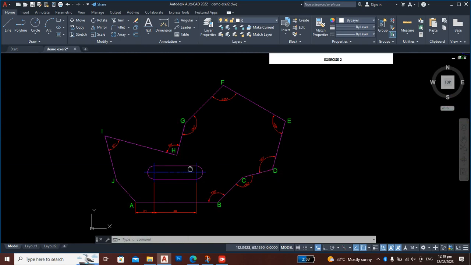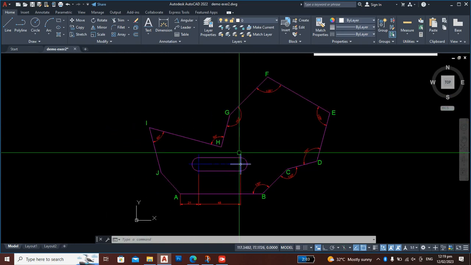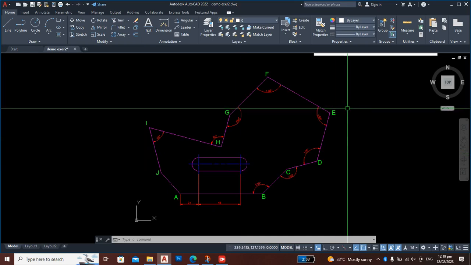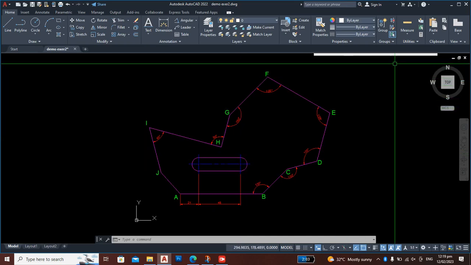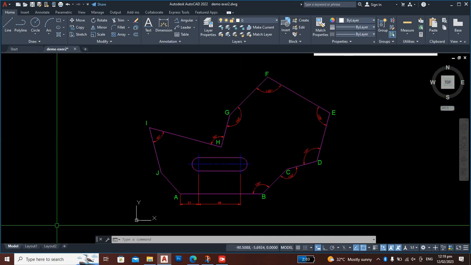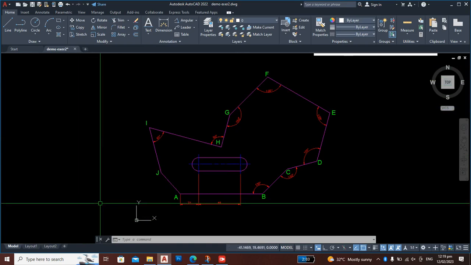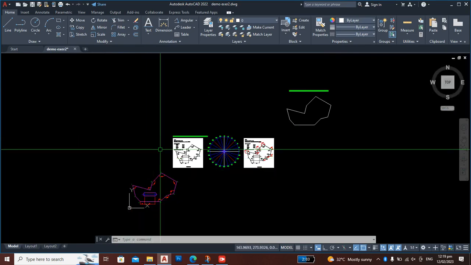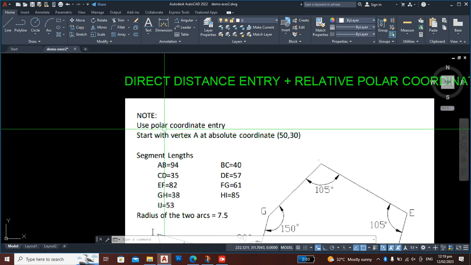Okay, so that's it for this first example or first method of drawing the exercise 2, which is what is specified there in your instruction.